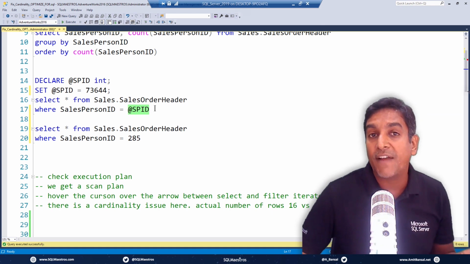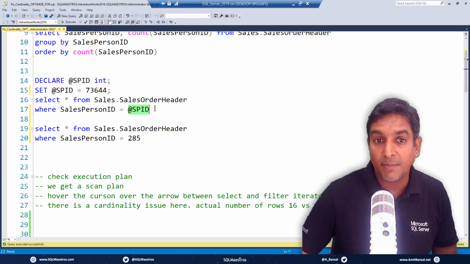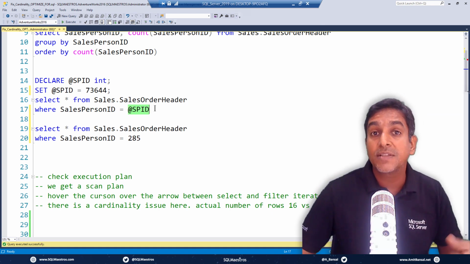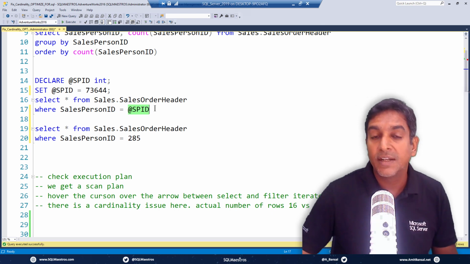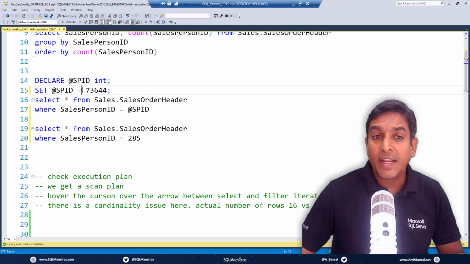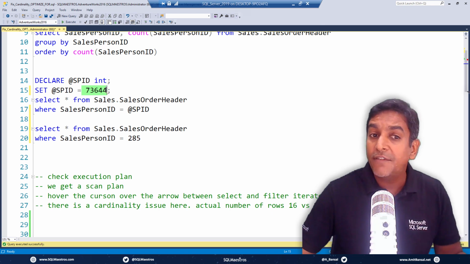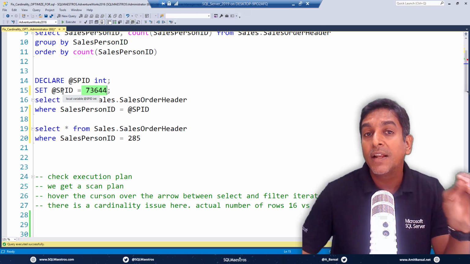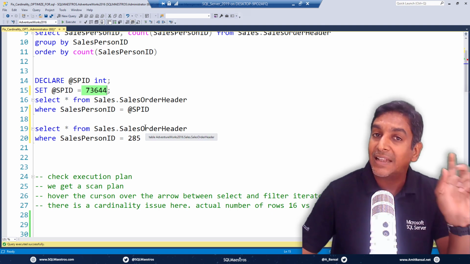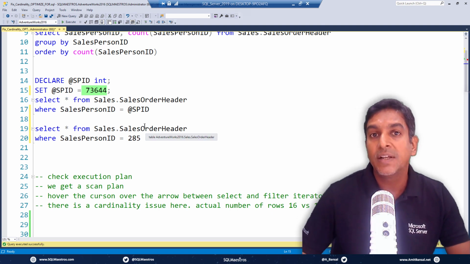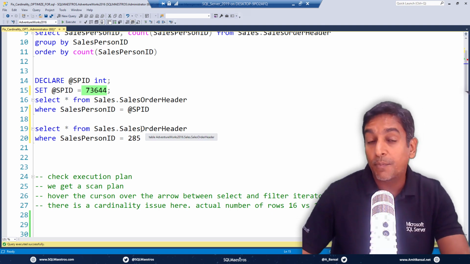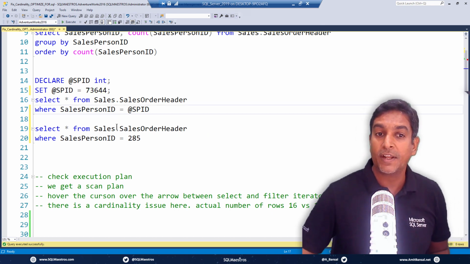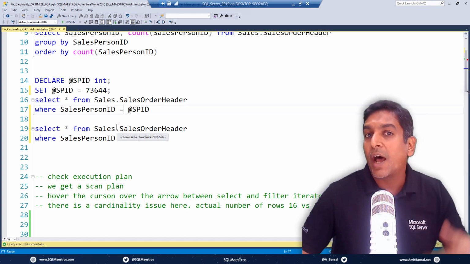It only gets the value during runtime. So the plan uses a default guesswork. And that is the reason why you put any salesperson ID here, you assign any value to this local variable, it will always use that hard-coded default guesstimate. And that gives you the output 1748.06. Okay, so that's the engine and how it works.